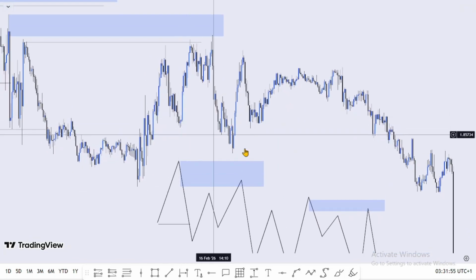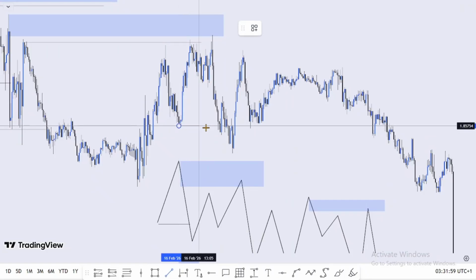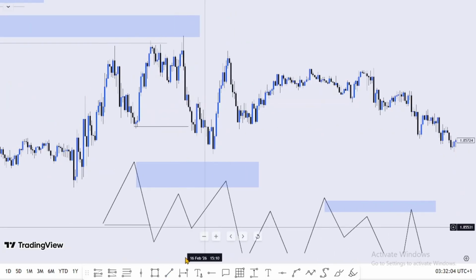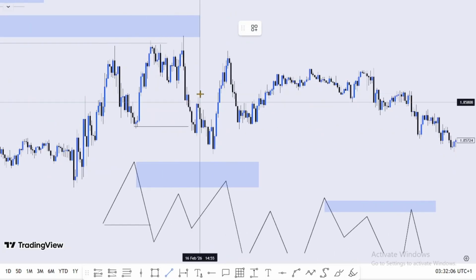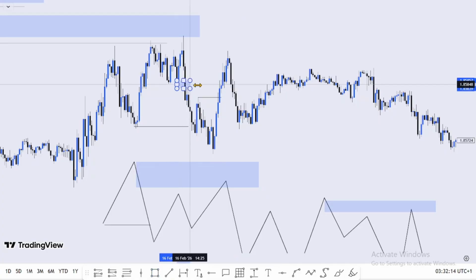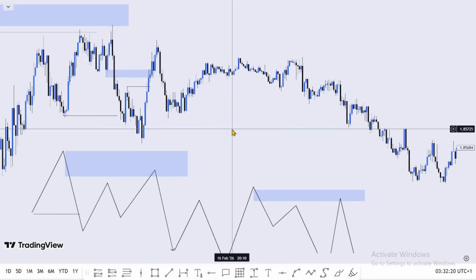So we broke a structure at this point. I want to show you guys also losses. After we broke a structure at this point, we have this liquidity, we have structure, we have our liquidity. This liquidity is closest to this breaker block. Which one should we choose? Let's just take this one. So this was a trade that I will actually take a loss from. So this is a loss, the first loss we have.